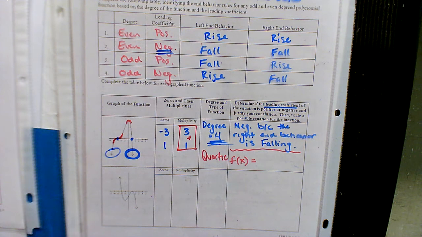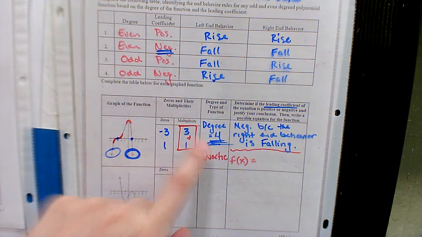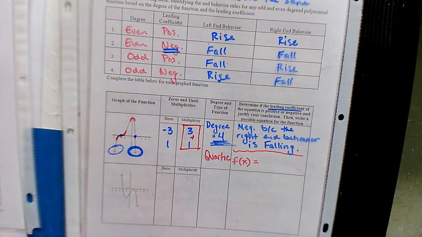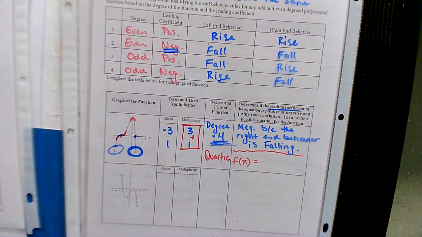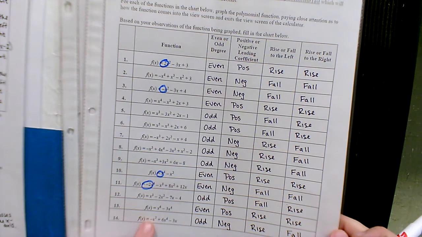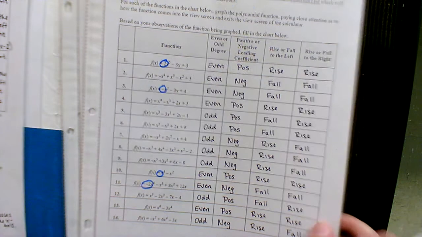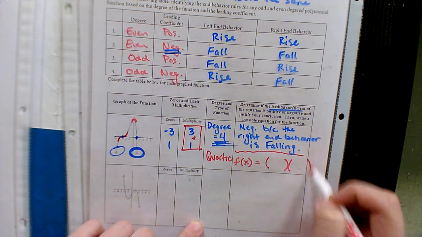All right, so with this information, the fact that we can identify the x-intercepts, we know the degree, the multiplicities, the leading coefficient, we're going to go ahead and write a possible equation. It's going to be easier for us to do it in factored form, like using the little parentheses. None of the ones that we had on the front page were in factored form. These are standard, no parentheses, exponents all in a row. But to help us in a general case, we're going to use parentheses here.